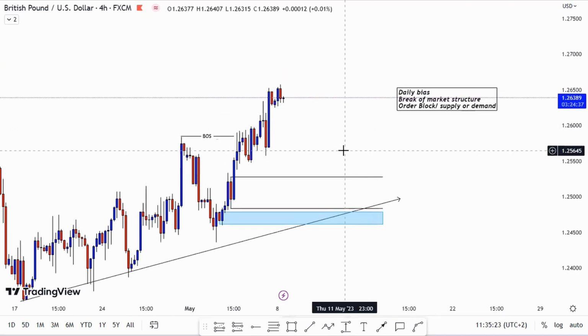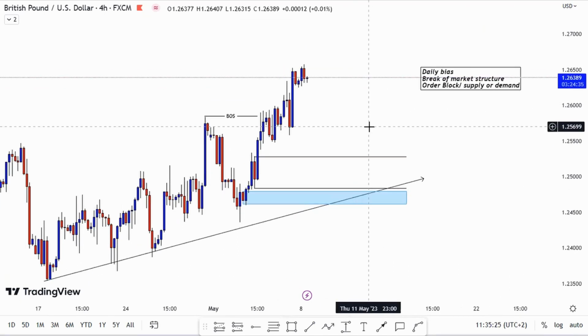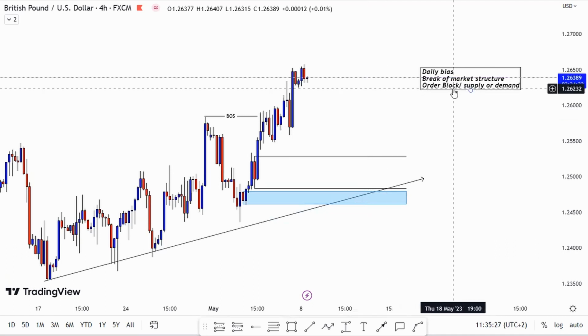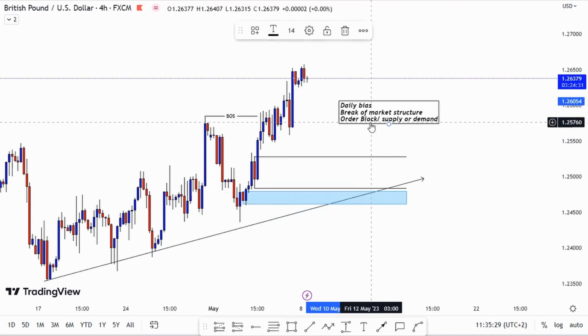So now you have the main three things that you need. Just three basic things you need in order to trade smart money concept. First of all, we're going to go over this again. You're going to look for a daily bias on a higher time frame, which I prefer to be the daily time frame. That's the best time frame to use for a daily bias. After you get your daily bias, look for your break of market structure.